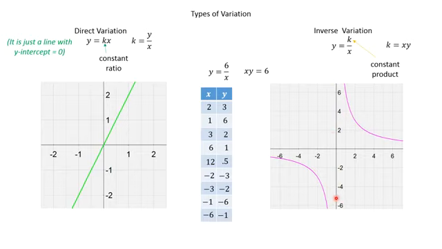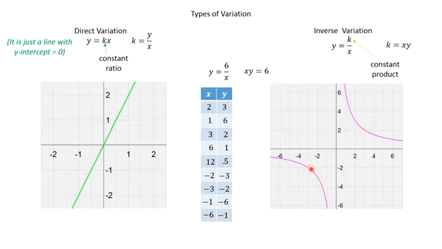Remember we had asymptotes with exponential and log functions? This is an asymptote. It's going to get closer and closer and closer to x equals 0, but it'll never equal x equals 0. We also have a horizontal asymptote. It'll get closer and closer and closer to y equals 0, but it'll never equal y equals 0. So we have 2 asymptotes here, and then the function graphs like that.